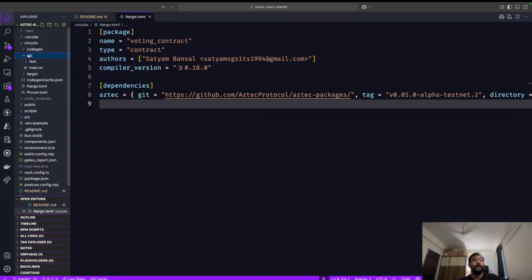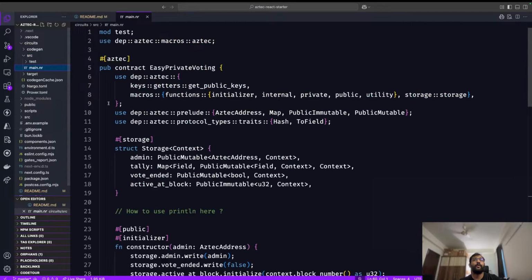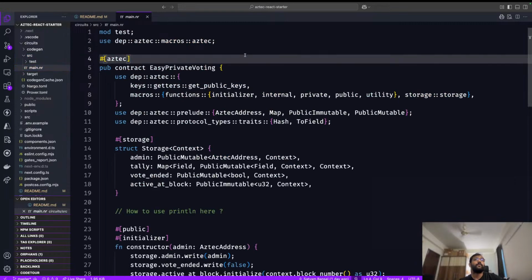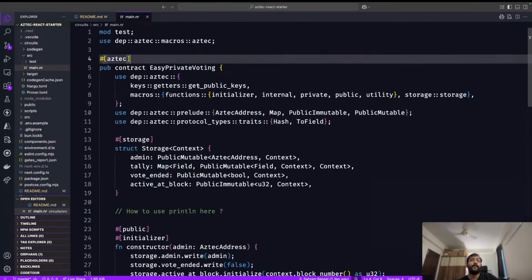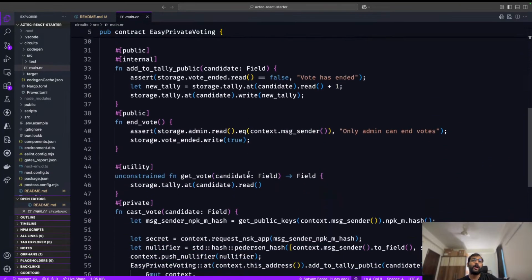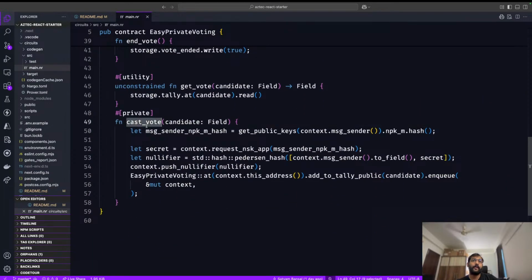Then you have this main.nr, where we are creating the contract, and the contract is essentially a voting contract. In this voting contract, anybody should be able to cast a vote privately.